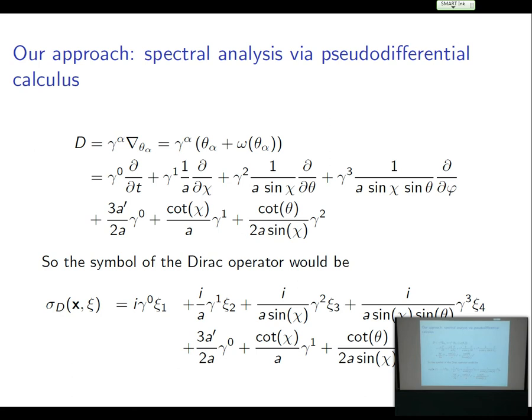Just a question: why use the Dirac operator, not the Laplacian? Oh, because I think Dirac is more interesting. Dirac is a square root of the Laplacian. It definitely has more information, right? It's a generator of K-homology also, but the Laplacian is not.